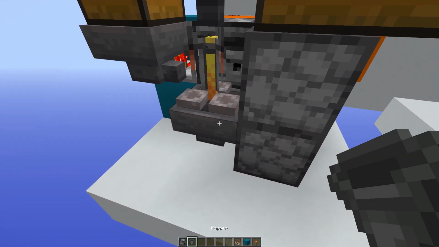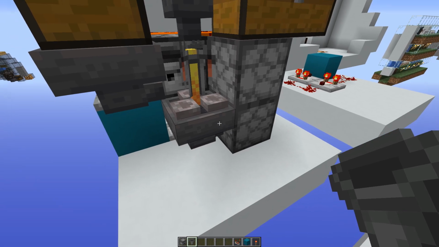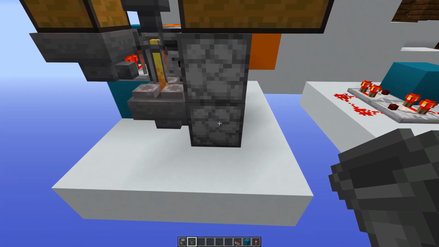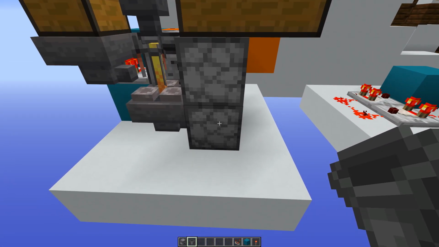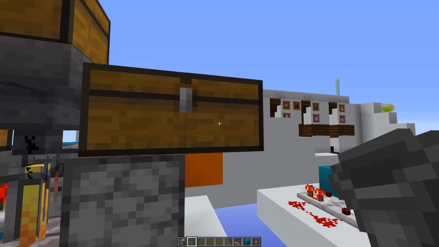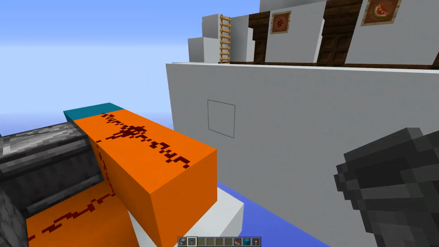And the principle behind it is really simple. We unlock this hopper, meaning that they will go into the hopper and into this dropper. And then we give this little dropper chain a couple of signals, bring in the bottles up to this chest, and then into the next stage.